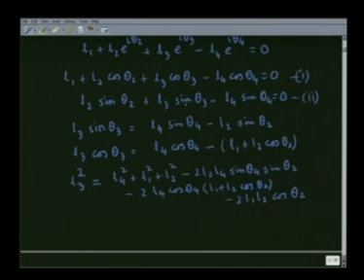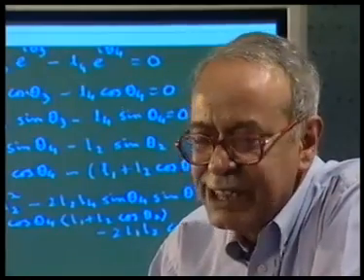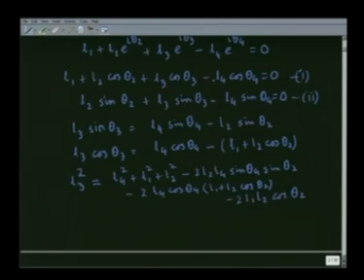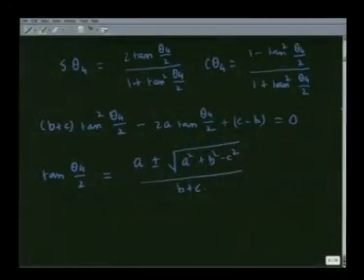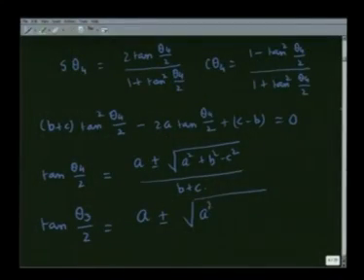So, when we have eliminated theta 3 and obtained theta 4, following exactly the same procedure, I can eliminate theta 4 and obtain theta 3. We have to remember that L4 has to be replaced by minus L3, rest of the solutions remain as it is. So, following exactly a similar method to eliminate theta 4, we can get theta 3, a very similar equation: tan theta 3 by 2 will be equal to a plus minus square root of a square plus b squared minus c prime squared divided by b plus c prime.